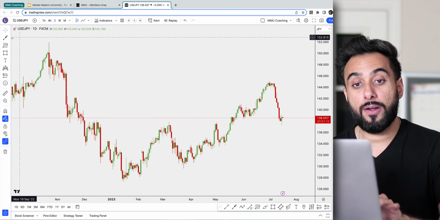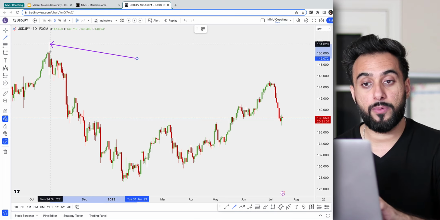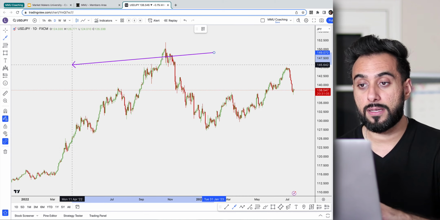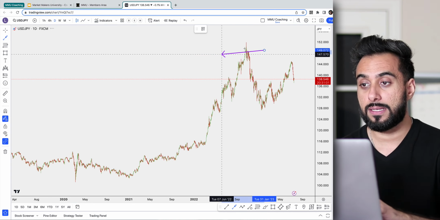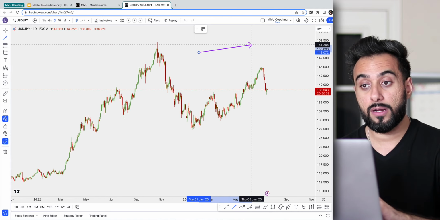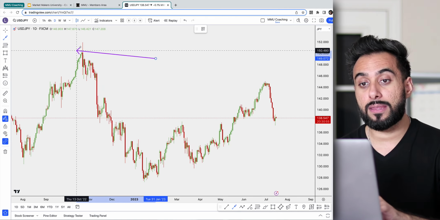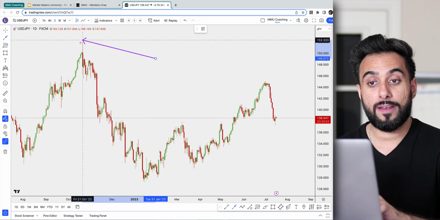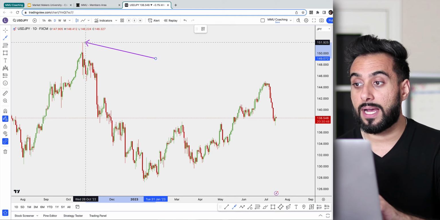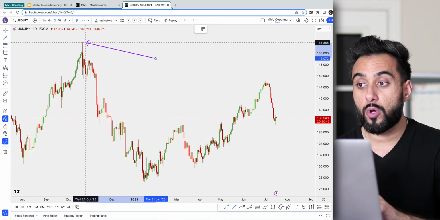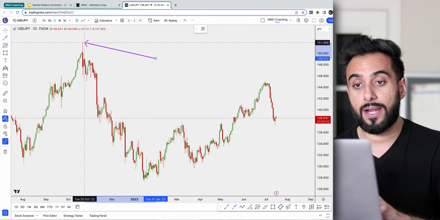You want to identify areas where the price had trouble breaching. So for example, this is an area where the price struggled to go any higher. If you continue to look in the past, this is an area where the supply exceeded the demand and then the price started going back down. So investors will look at this price point. If you look on the right, it says 151.92. Investors will look at this point around 151.90-ish, this area.